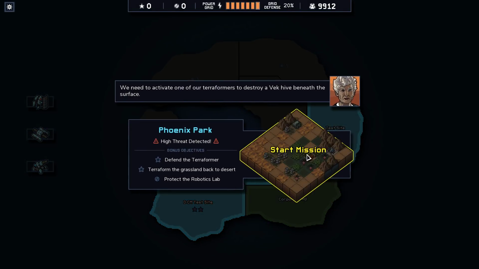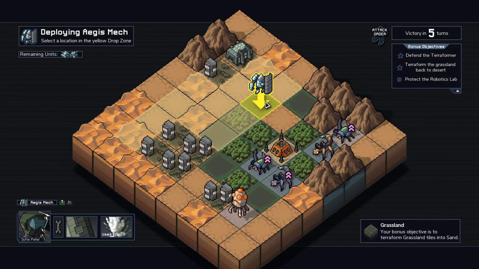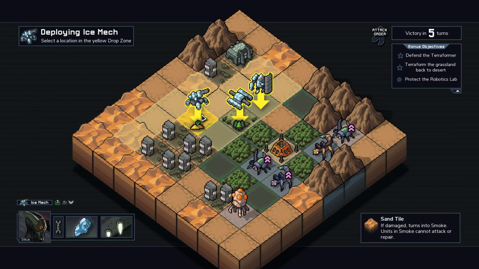You know what? High threat detected. Let's do it. We need to activate one of our terraformers to destroy a Vek hive beneath the surface. I like the terraformer mission. So let's hope I don't screw this up.